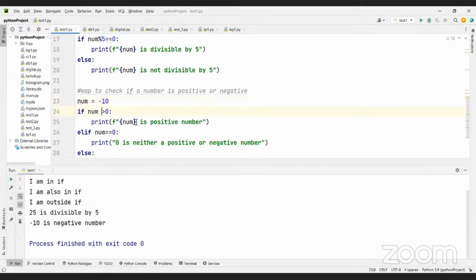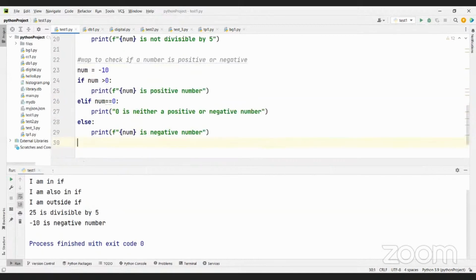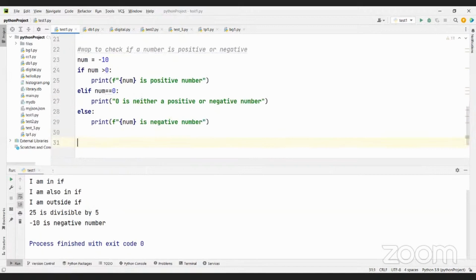Now let's look at another example. In this case, we will assign grade.